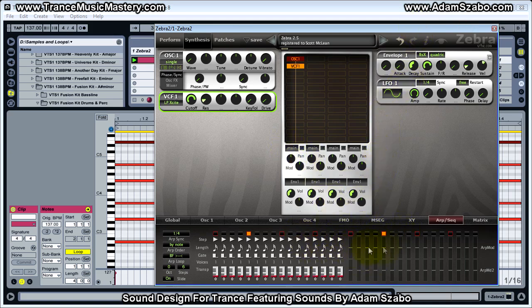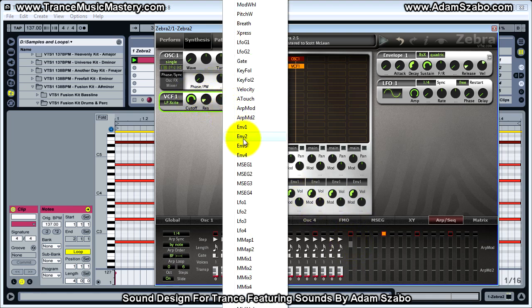But I just want to quickly point out the modulator over here. This works similarly to other modulators in that I've got an amount that I can control for each step. So for example, if we wanted to modulate the filter cutoff frequency using the ARP modulator, I can select either ARP mod or ARP mod 2.